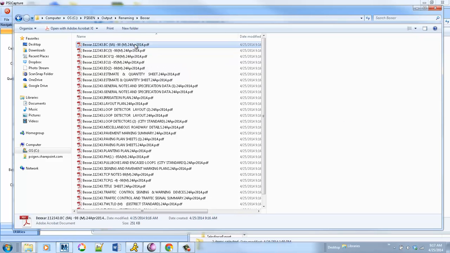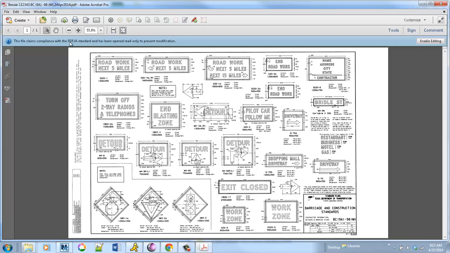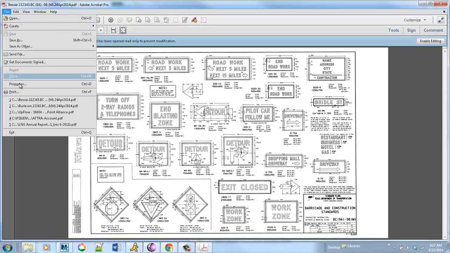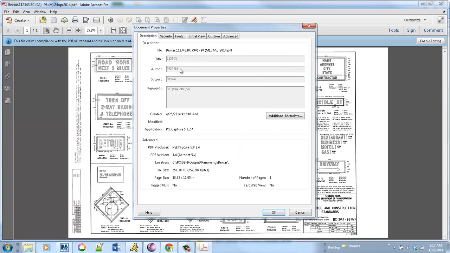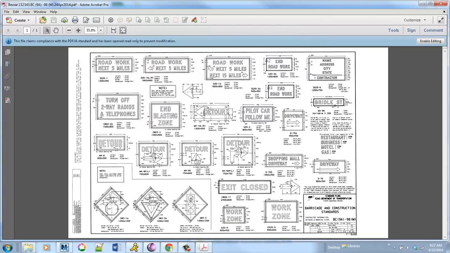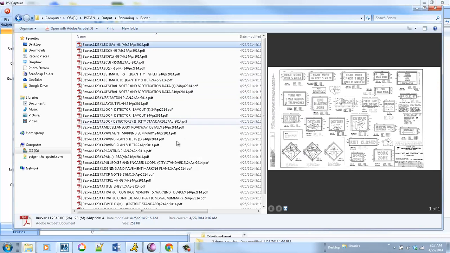Okay, and this is a PDF-A. If you open it, you can see that I've got PDF-A here. And if I come into the properties, I've done some other neat things. To make this a complete record in the PDF-A, we've actually written data that we pulled from the file name into the header of the PDF. Okay, so now these are searchable just by the keywords and the standard header structure of the PDF. Okay, so that's the file share output.